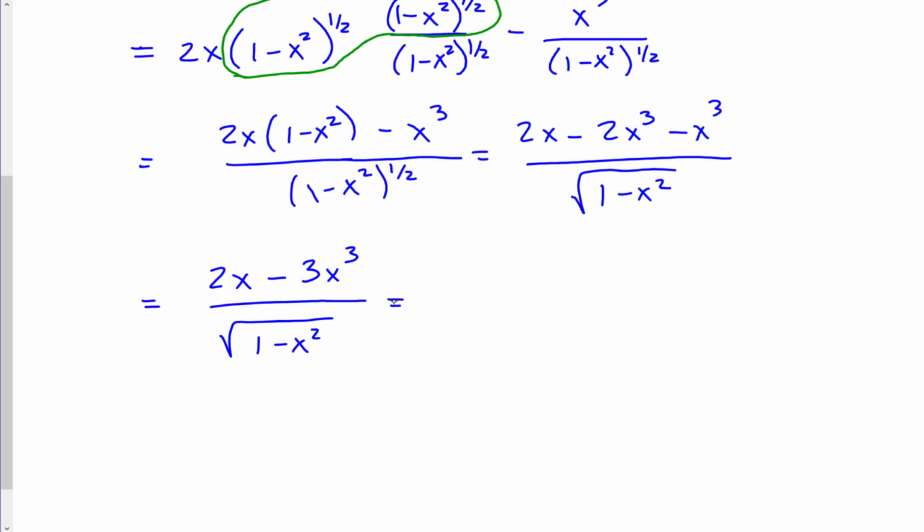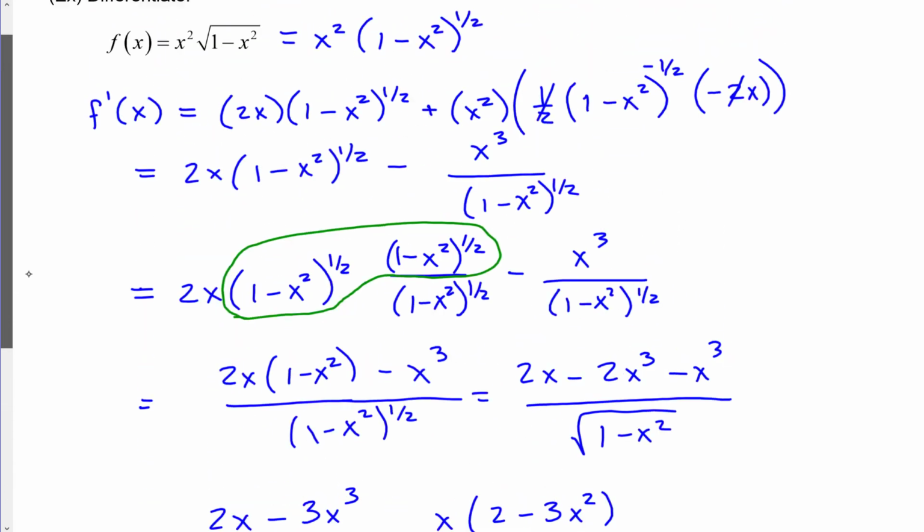And actually, it probably would be simpler if I went ahead and factored an x out of the numerator. It's generally considered simplest if you're in factored form. But that right there is the simplest form of this problem. Now, in terms of when you need to simplify, generally it's not always. If you just need a derivative, really the very first part that we came up with right back here, that is the derivative, and you don't technically need to simplify it unless you have to do something with that derivative.